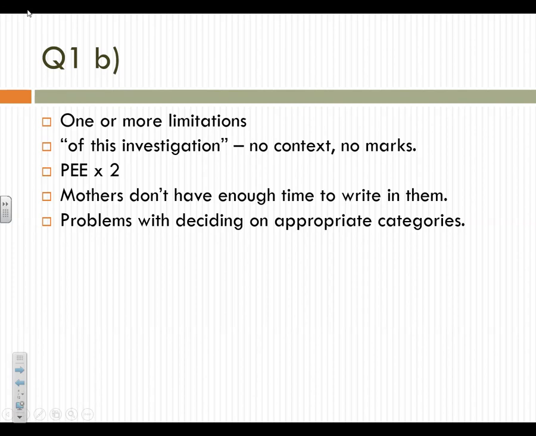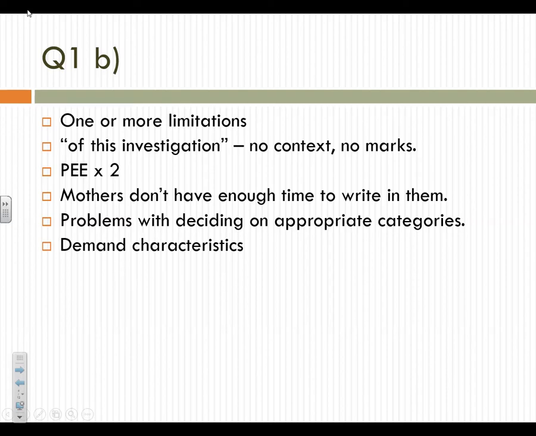Another problem would be problems deciding on appropriate categories. So is there something that could fall across two categories? So somebody screaming with anger, so screaming with anger while punching something, that could fit into screaming, it could fit into aggression, and it could fit into punching. So is there any problems there? Does that impact the validity, etc., etc.? Think about the P structure.